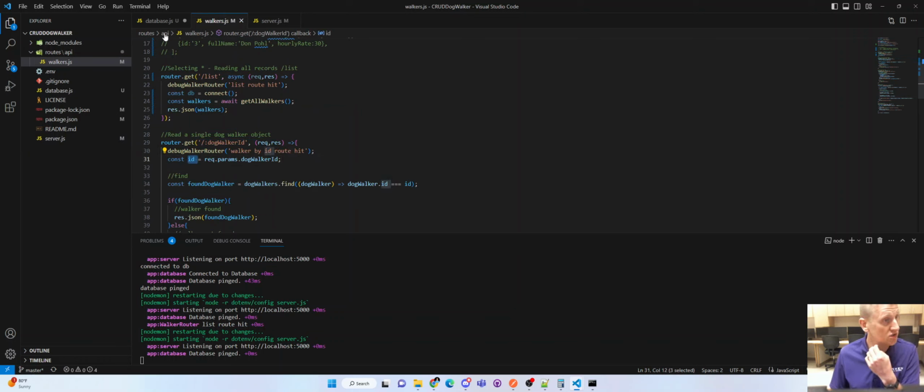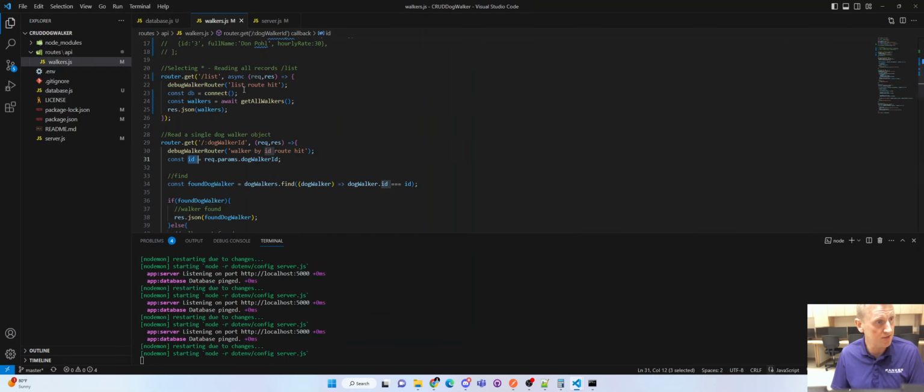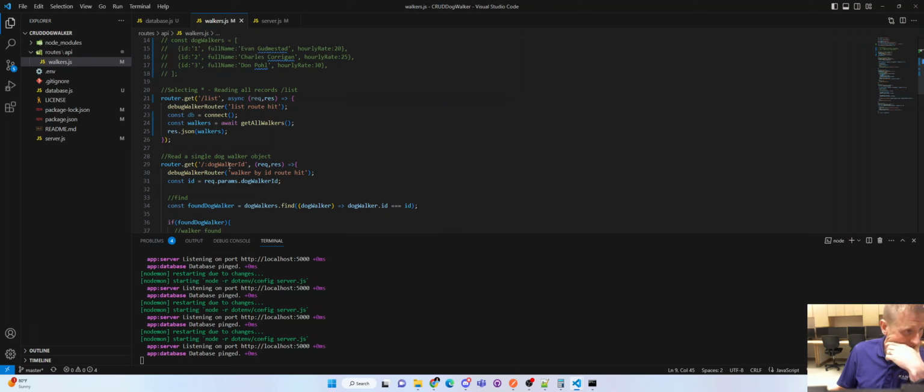Now you do see that's grayed out. That's because we need to export this get walker by ID. So we're going to export our function. Of course, that means over here we have to import it. Get walker by ID. And down here, we'll go ahead and bring the dog walker in by ID, walker route hit.